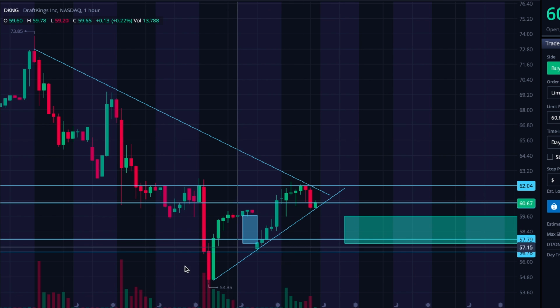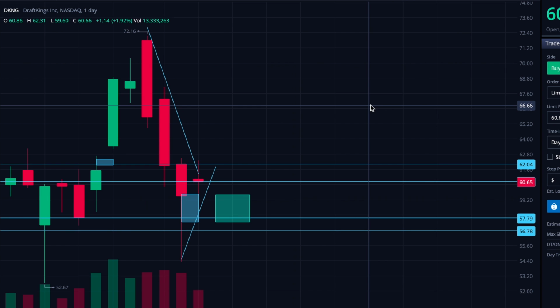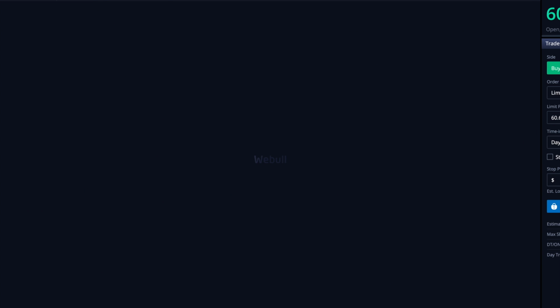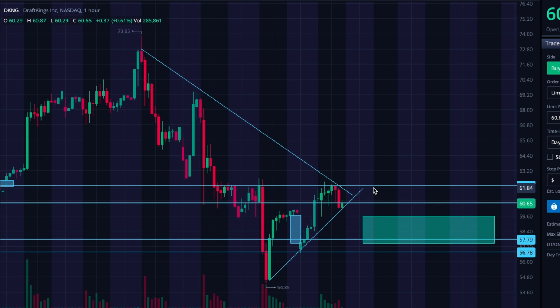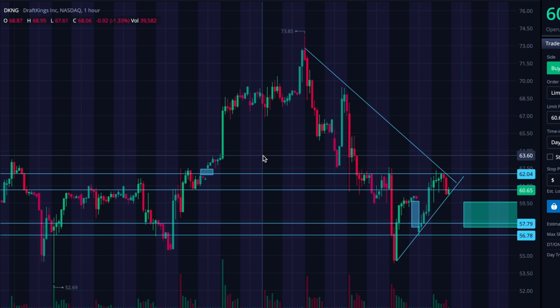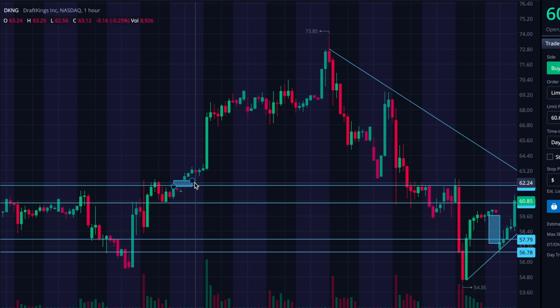So there's some historical precedence for this in DraftKings. I might have still drawn this on the 1 hour. Let me see. So if we can zoom way out here and look for previous gaps that were filled. Yeah, this is where I drew this. So this one was not that long ago, in the beginning of March, or I guess the end of February. This gap, as you see, was left there, and then the price departed, and then it's come back down to fill it by filling it in here, and then coming back up to it here.